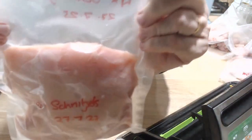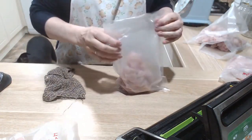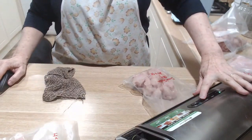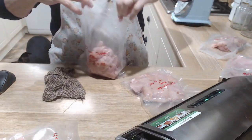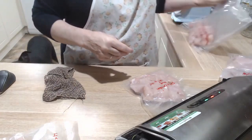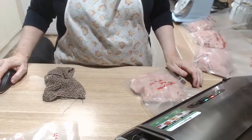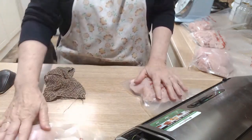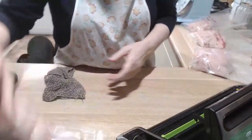Can you see how nice that seal is? Perfect. Let's get the rest done and then they can go in the freezer and I can go to bed. It doesn't really take long — I think I've been not even half an hour. So in real time it will probably be about 30 minutes by the time I'm cleaned up. That's not too bad, is it?